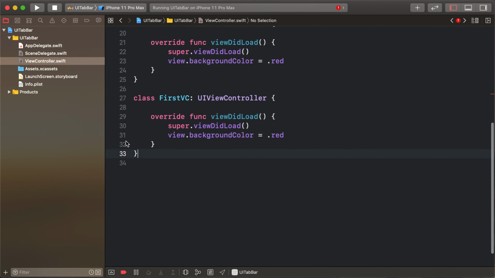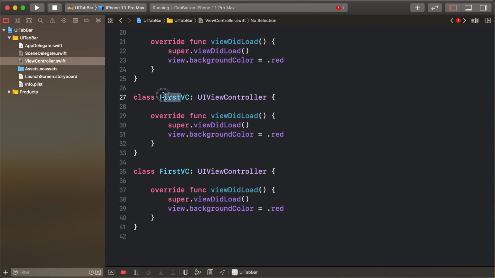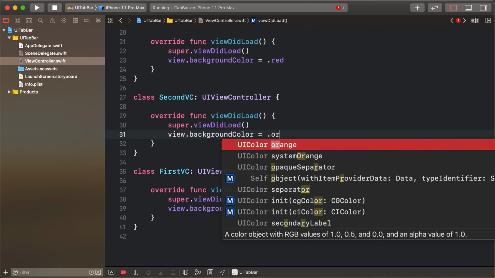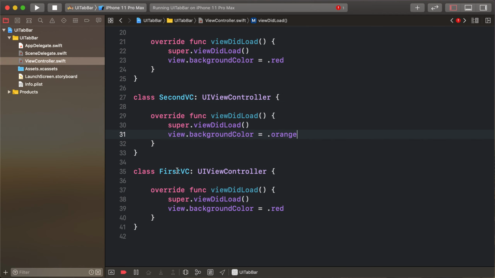Copy and paste this two more times, and change the second color to orange and the third to blue.